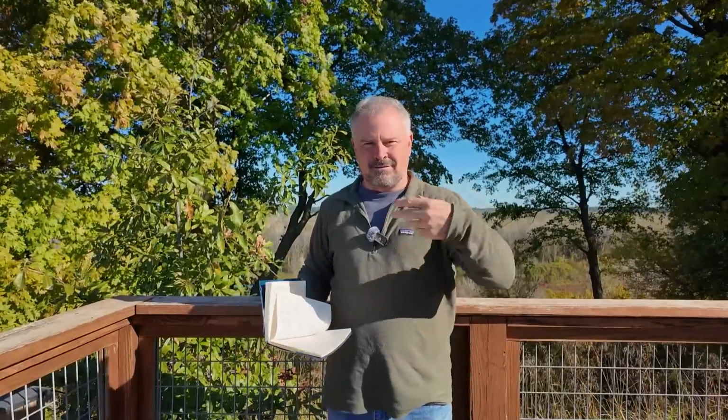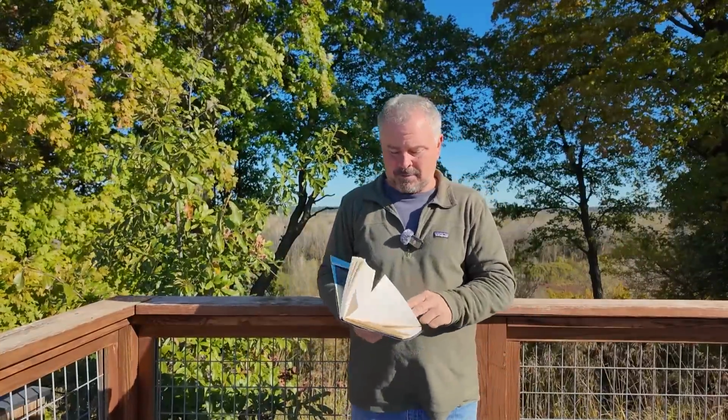Can they be pruned hard is a good question. They don't come back as readily as Liriope does. So if you're looking at how you treat Liriope at the end of every winter, you cut it back to the ground and it comes back bigger, better, fuller, and it tends to look better during the growing season and have flowers on it this time of year in the fall and look pretty good as a garden plant. Not a giant Liriope fan, but with using best practices of how to take care of them, they actually can be pretty nice plants.